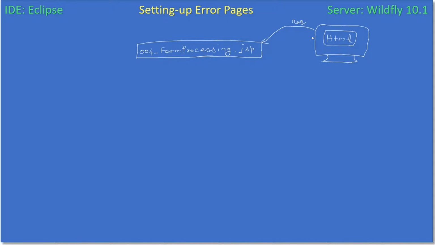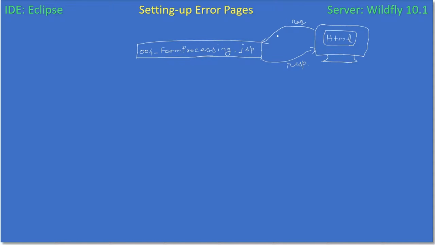Here we sent the request and the JSP file did the form processing. After that it responded back. So this is what we saw previously.